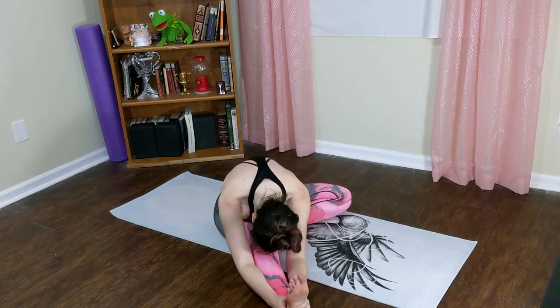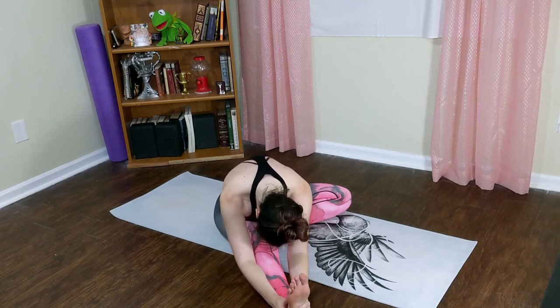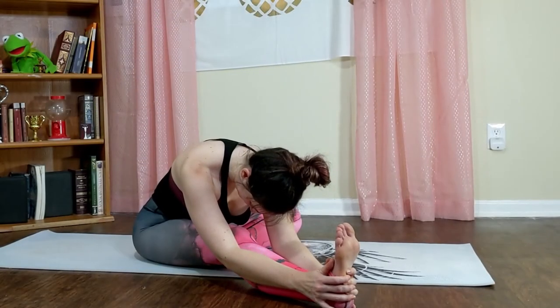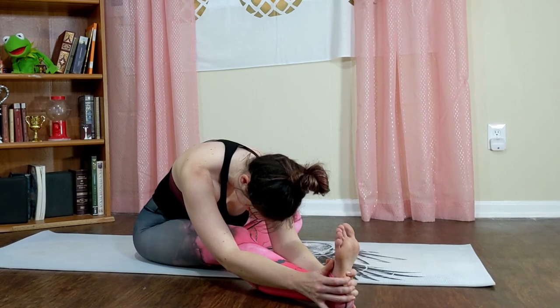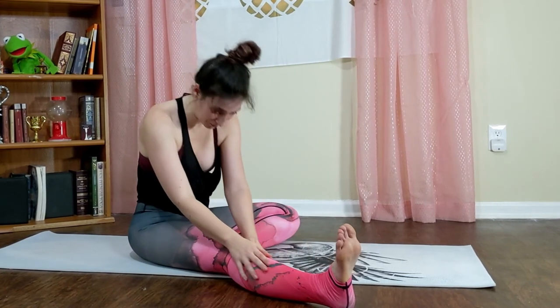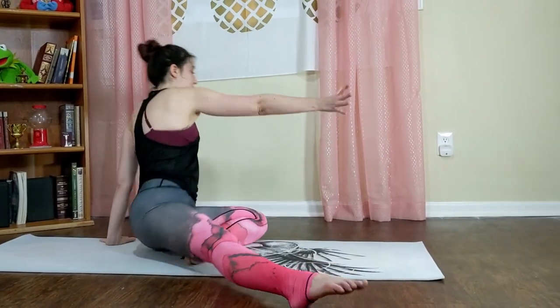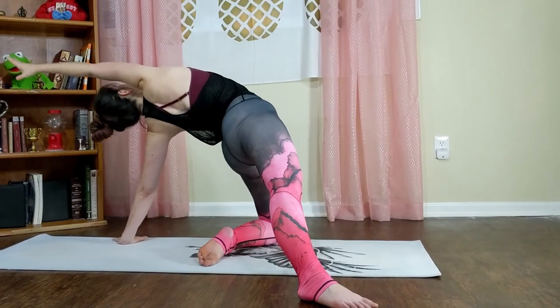Of course, if your forehead doesn't comfortably touch your knee, no worries. Aim your hands to touch your quad, your shin, or maybe your foot, but extend your low ribs to pull far and away from your hips. Inhale, lift up. Place your left hand by your left hip, point your right toes, inhale, stargazer.